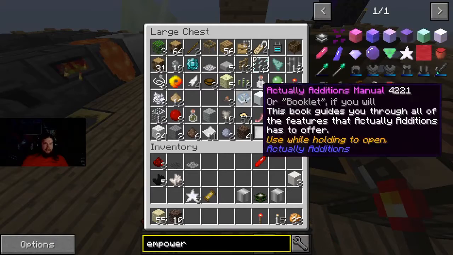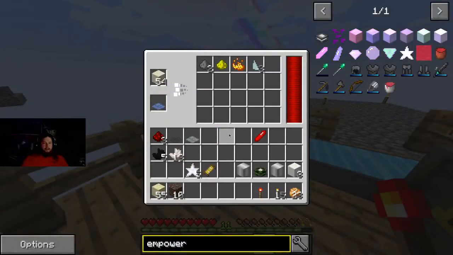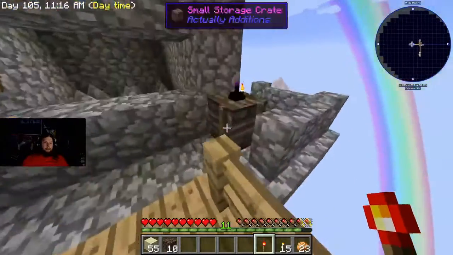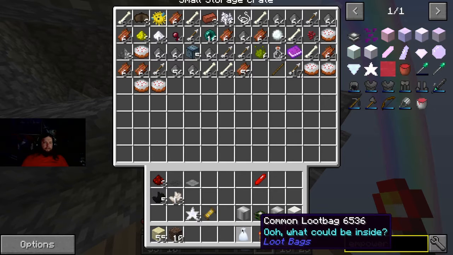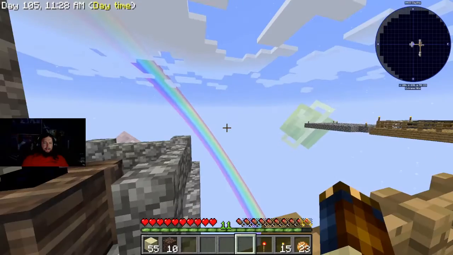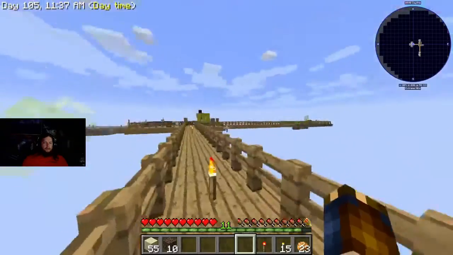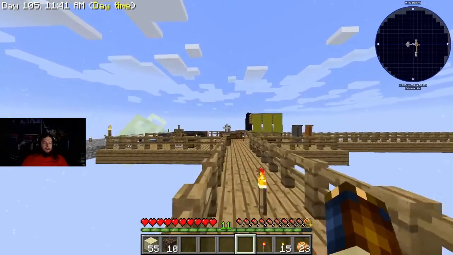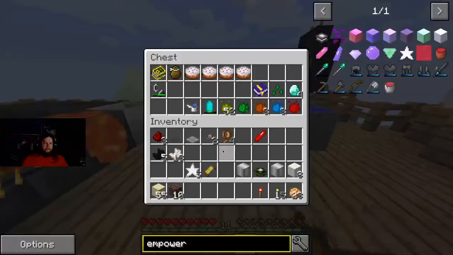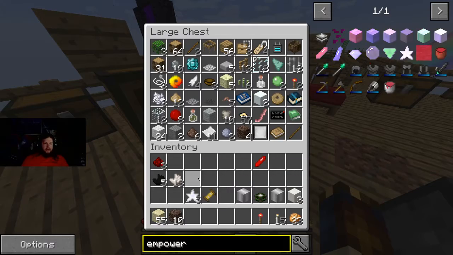I put the book away. I don't need it at all times. Right. Okay. No redstone. I'm getting so many cakes. Where are all these cakes coming from? Packing tape, worms, and... So helpful. Okay, what in the hell does packing tape do? Nothing I can tell. Put these meshes in there.